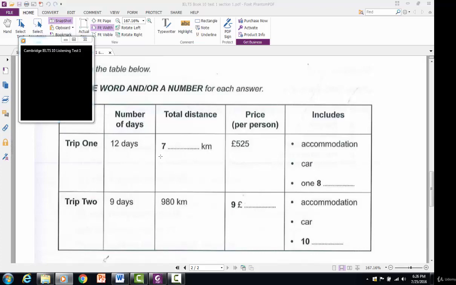OK. And the other trip? That lasts 9 days, but you spend only 3 days on the road. You cover about 980 kilometers altogether. So is that cheaper then? Yes, it's almost £100 cheaper. It's £429 per person, which is a good deal. So that covers accommodation and car hire. What about flights? They aren't included, but these hotels offer dinner in the price.